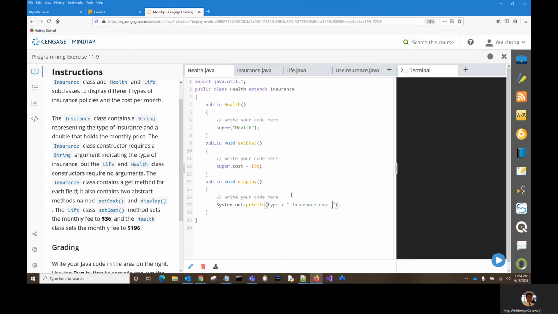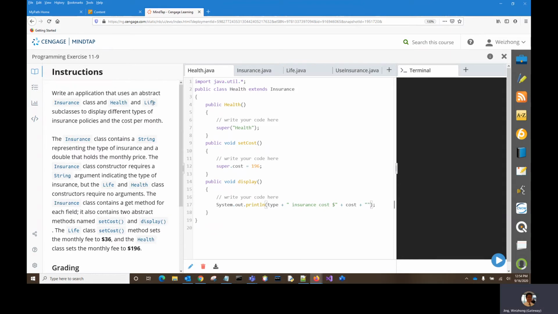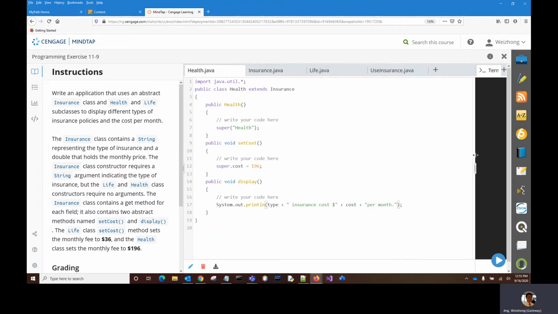Cost, if you want to put a dollar sign here, plus, I think the cost is per year or per month, beautiful, per month. And I copied that word and pasted it here. I think that will do it. Yes, make sure everything is done well, right?